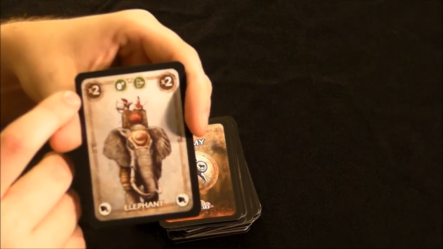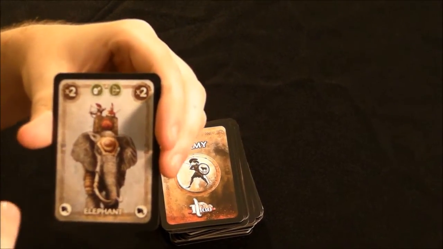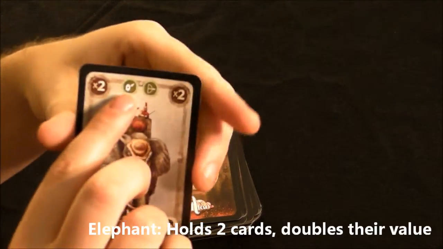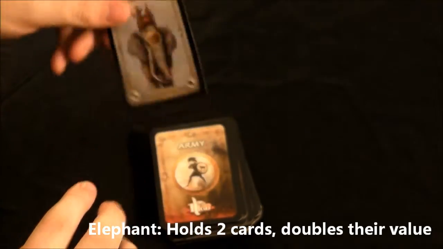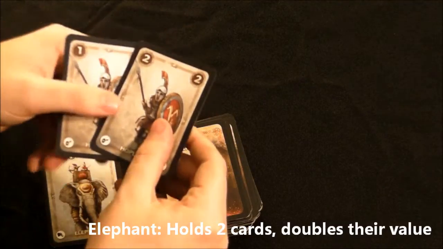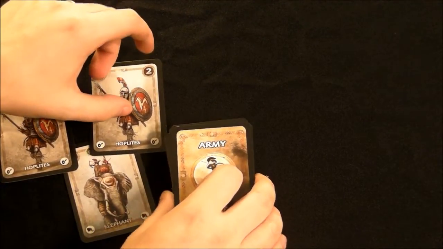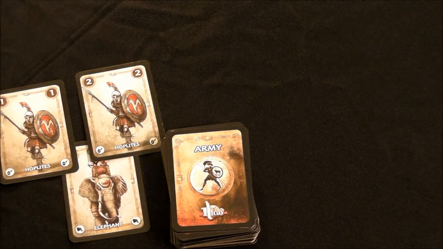The elephant says times 2 right there. It actually can hold up to 2 cards, and the cards on it score double. It can hold a hoplite or an archer. That's why those symbols are up in the top middle there. If I've got, say, a couple hoplites in my hand, then on 2 turns I can play this hoplite, this hoplite. So this one's worth 2 points, this one's now worth 4 points.